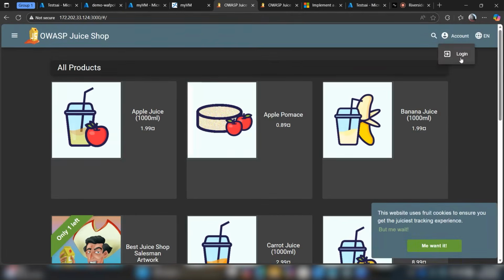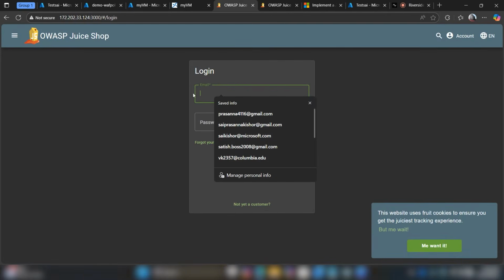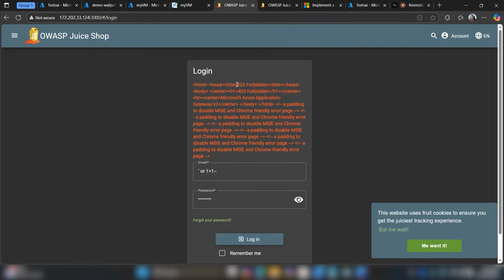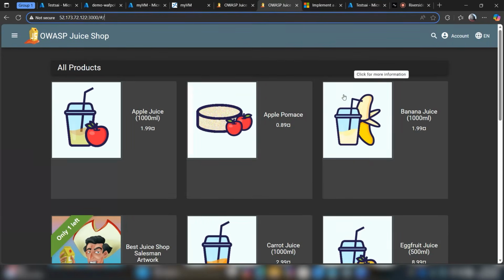Now I'm going to try to log in and quickly insert an SQL injection based pattern here, and we'll see if that triggers an SQL injection attempt and how both WAF and firewall respond to this. This is a layer 7 attack, so I want to see how WAF will respond. I'm going to log in here. And as you can see, WAF has thrown us an immediate 403 Forbidden, which means it's not allowing us to make this attack.